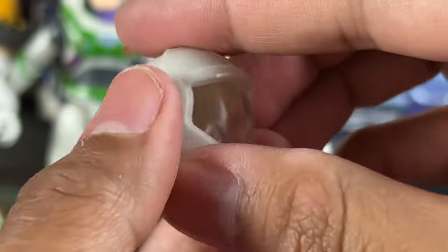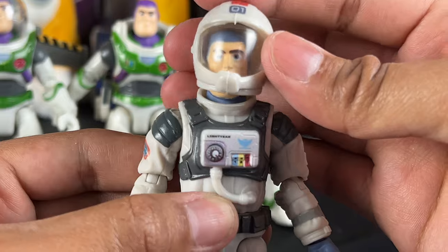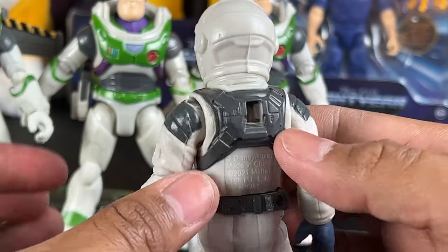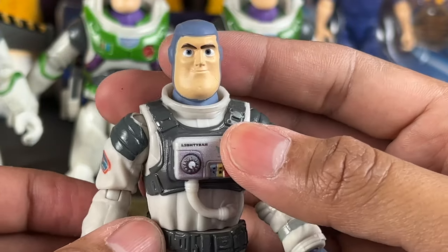It looks really great, and it just slips right on Buzz. I really like the attention to detail and painting on this one. Okay, so we're just going to slip the helmet on Buzz like that. Couldn't get it to click or anything, but it does stay on his head. So that is pretty cool. That's what it looks like. I think it looks more complete with this suit. Definitely a nice accessory. Buzz looks really great without the helmet accessory as well, but that's a really cool option to have.